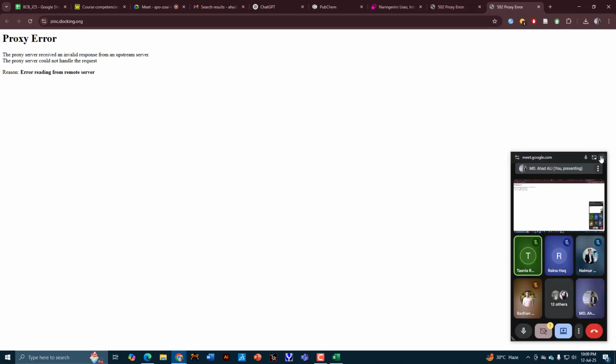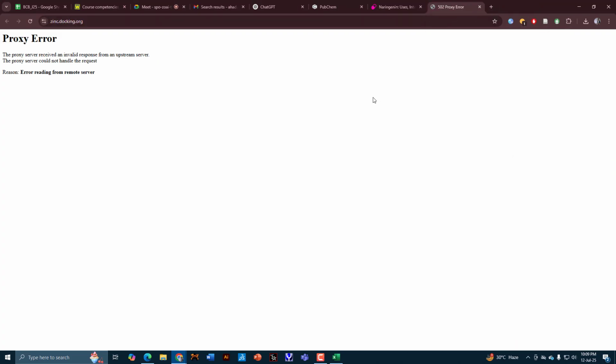Okay, thank you. As we mentioned in our last class, we can choose the compounds from two sources. One could be a chemically synthesized compound, which could be synthesized in your lab or from other minerals.